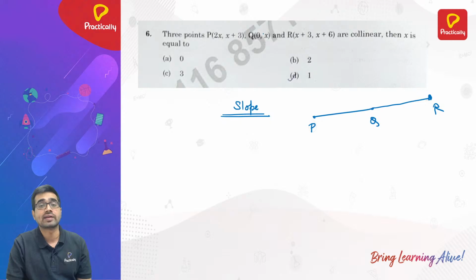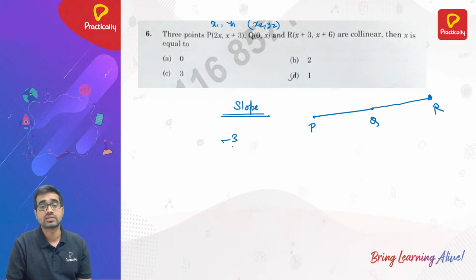So just apply that. Consider this as your x2, y2, and consider they are playing with you. They are just giving x in place of y2. Don't get trapped. So now you are given x1, y1. Okay, now you do y2 minus y1. In any way you do it, it doesn't matter. So this is x minus 3.